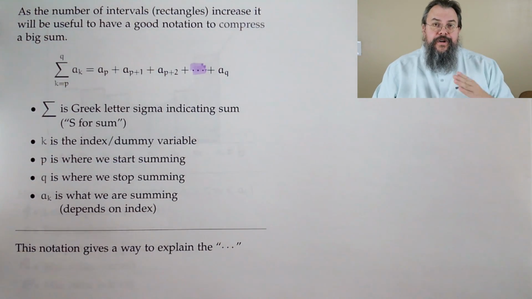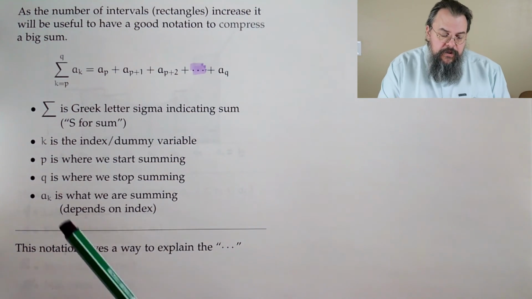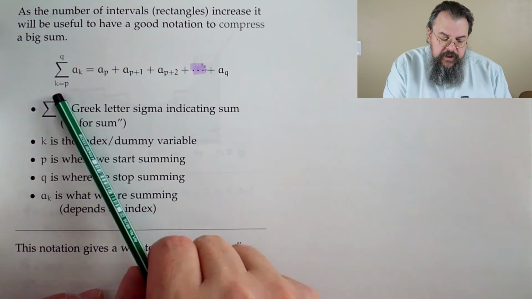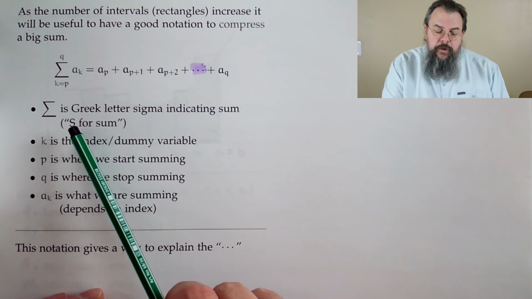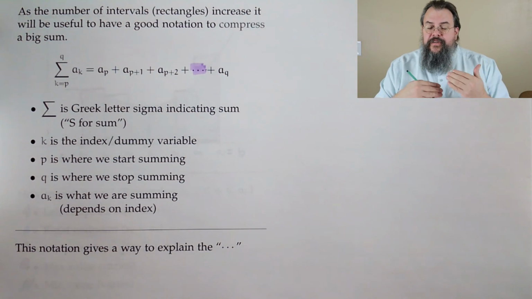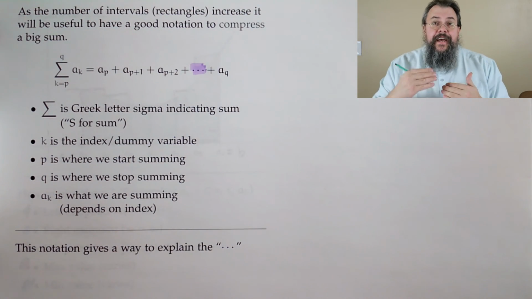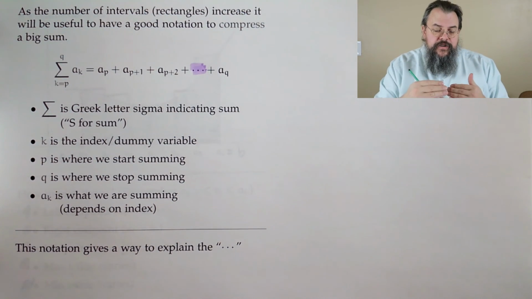So what do all the symbols represent? Where do they come from? Well, the first symbol to talk about is this capital sigma. So why use that? Well, sigma, think of it as it starts with S, and S is for sum. So you can channel your inner Cookie Monster.